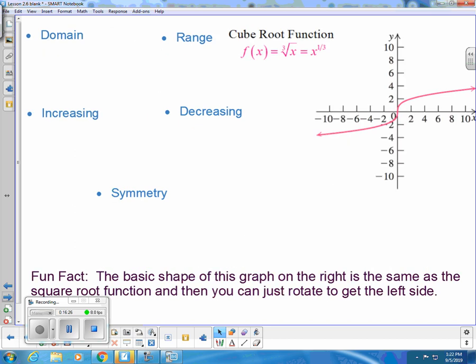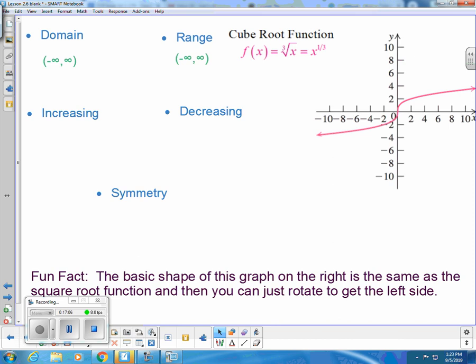Cube root function. I remember how to graph the cube root function because on the right side it looks like the square root function. And then rotate it and you get the left part. Does that make sense? That's how I remember how to graph it. All right? So the cubic function that this is the inverse of has no restrictions. Look at it. The domain's all reals. The range is all reals. If I write the inverse, I'm not going to have a problem with the square root being plus minus thing. It's just fine. So we don't have to restrict anything. So the domain and range are both all reals here.